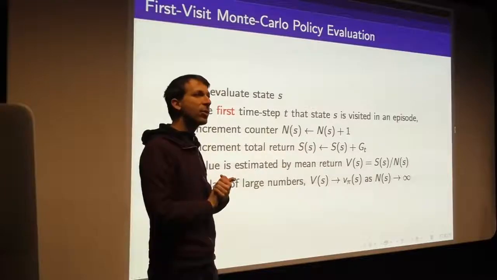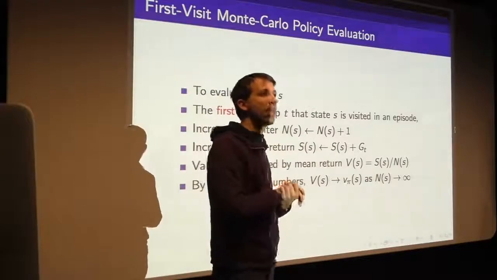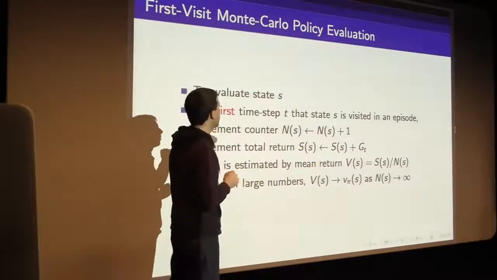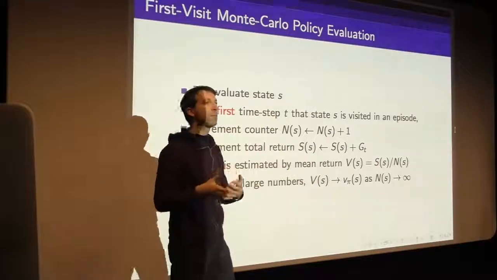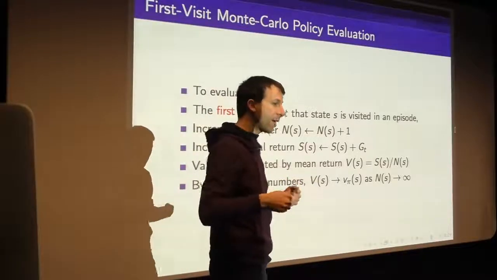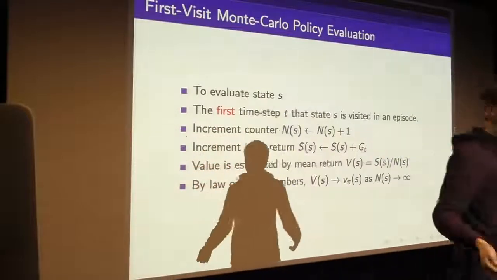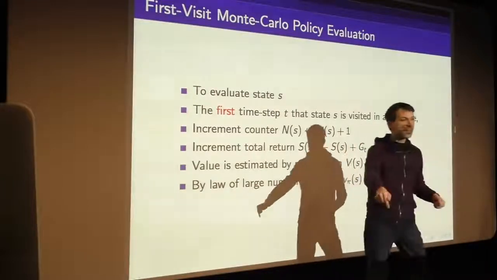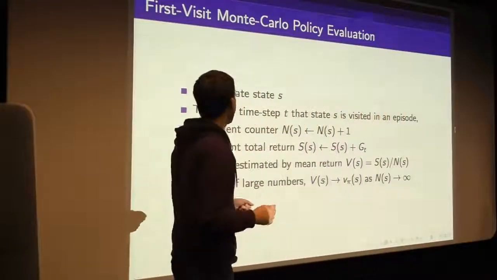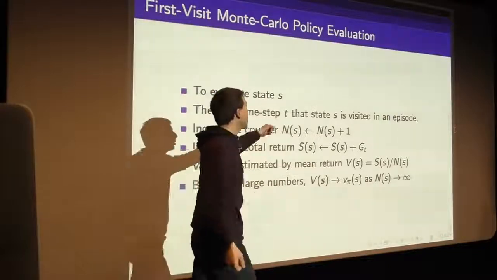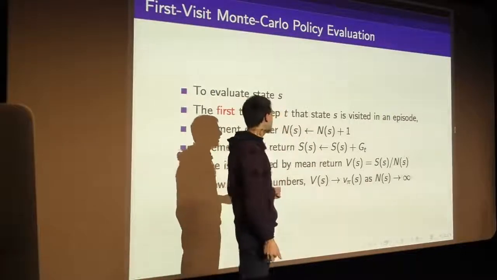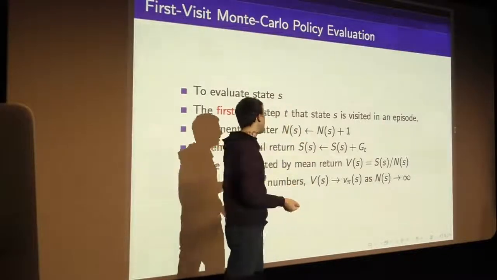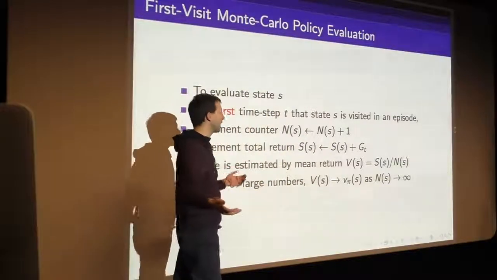To understand this, imagine that you've got some loop in your MDP where you come back to the same state repeatedly. But to evaluate a state, what we're going to consider is the very first time we visit that state. We're going to say, the first time I get to this state in some trajectory, even if I come back to that state later and then get some reward afterwards, we're just going to look at the first time I arrived at that state. And when I reach that state for the first time, I'm going to increment a counter to say how many times I visited that state, and I'm going to add up the total return. And now I can get the mean return from that state onwards.